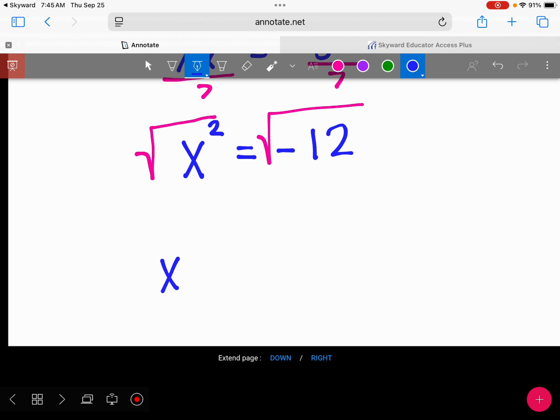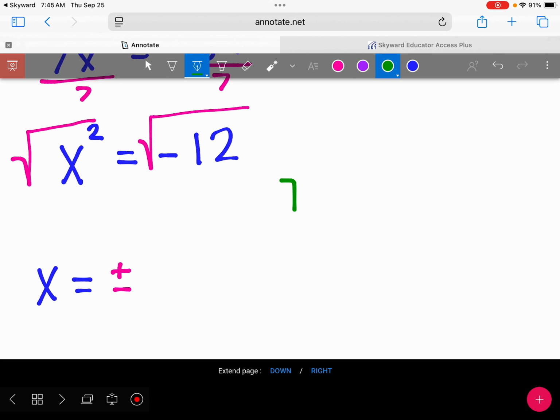And we're going to have that our x equals, whenever we do the square root of both sides, we've got to put a plus or minus, because I don't know if what had been squared was positive or negative. I don't have any way of knowing. So it could be either one. That's when we're going to have 2 solutions.